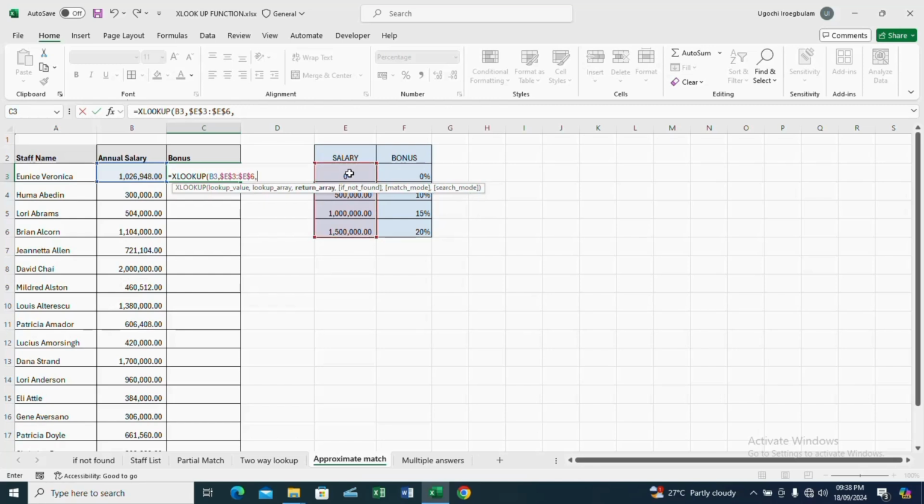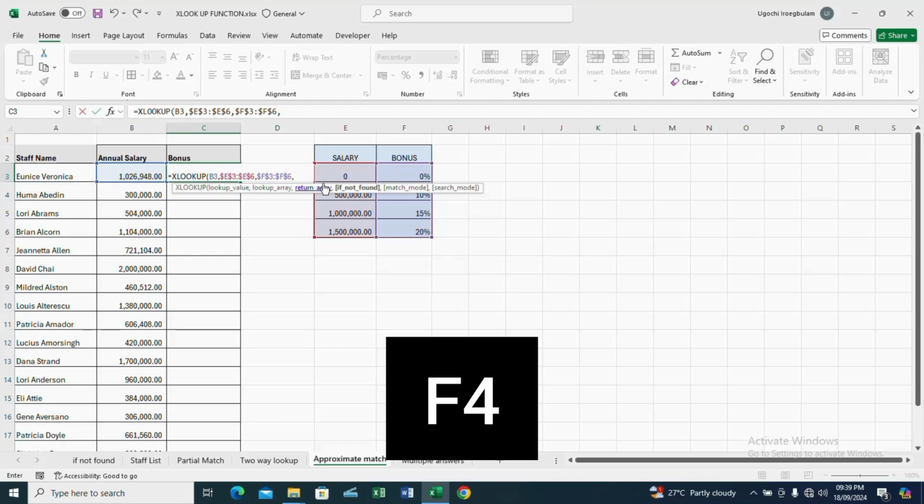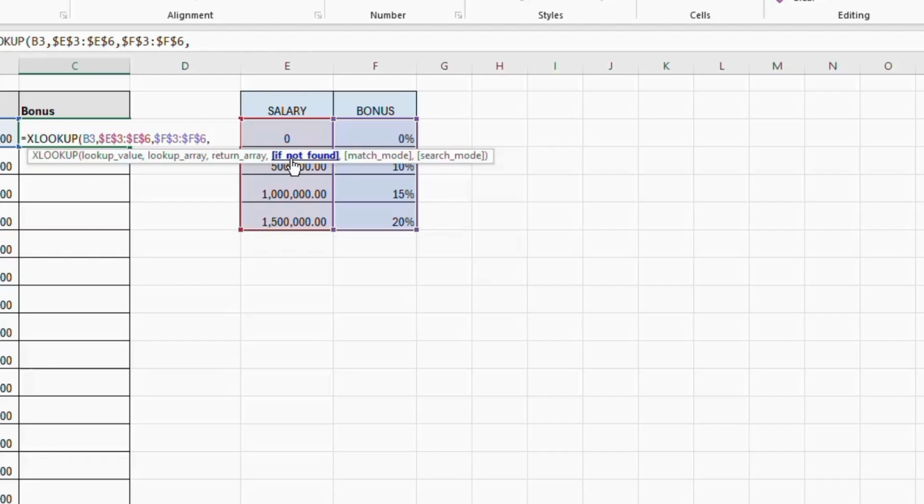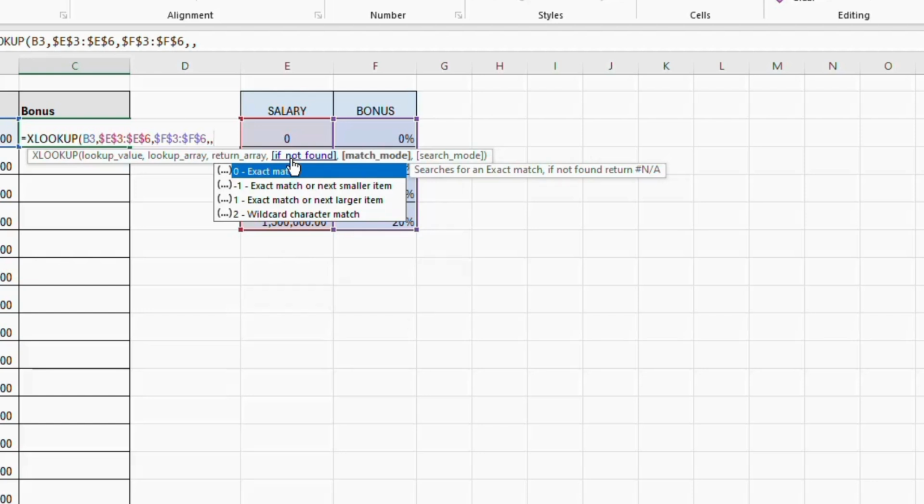We put a comma. The next argument, which is the return array, is the bonus that we would be returning because we need to determine which staff gets which bonus according to their salary range. So we'll be selecting the bonus as well, and we can also lock it with F4. We'll put a comma. The next argument, which is the if not found argument, will not be relevant to us at this time.